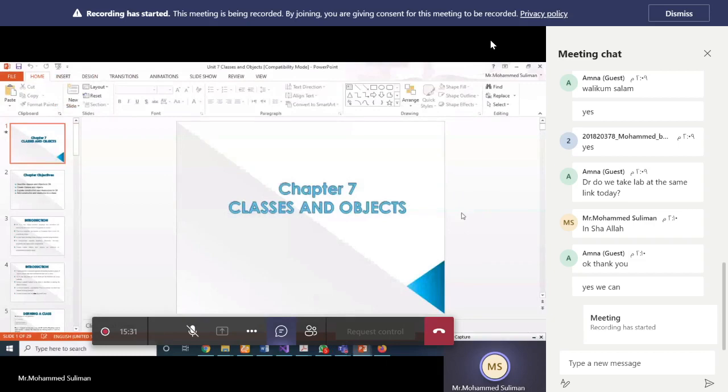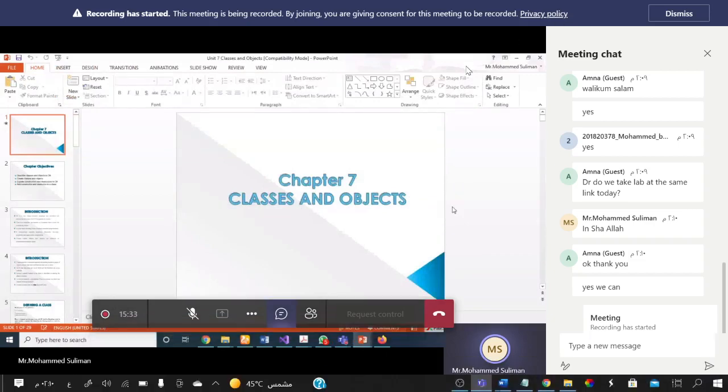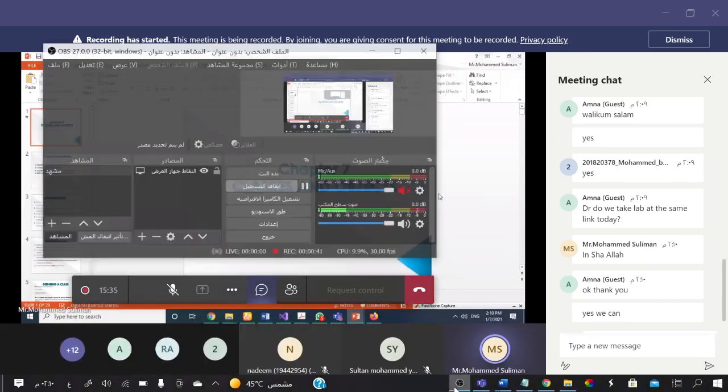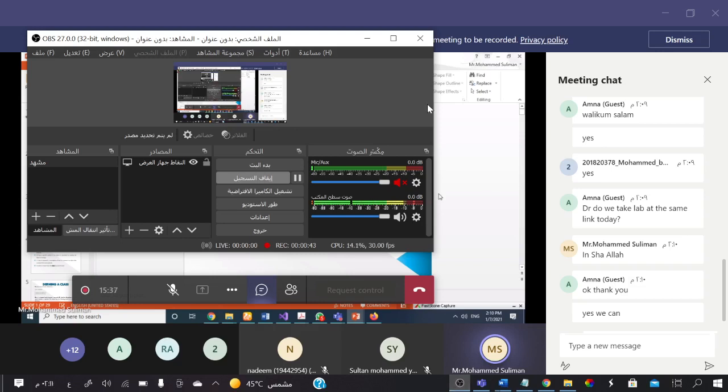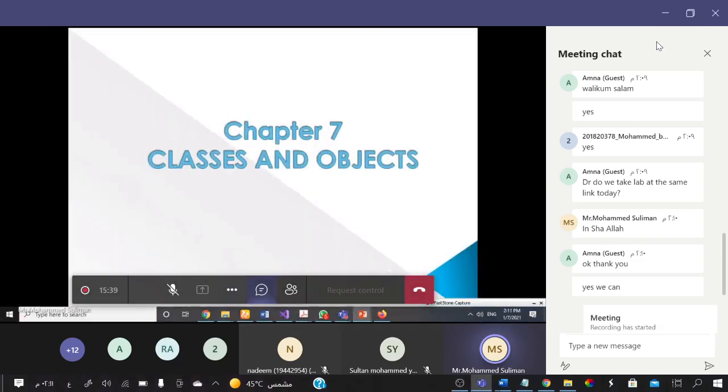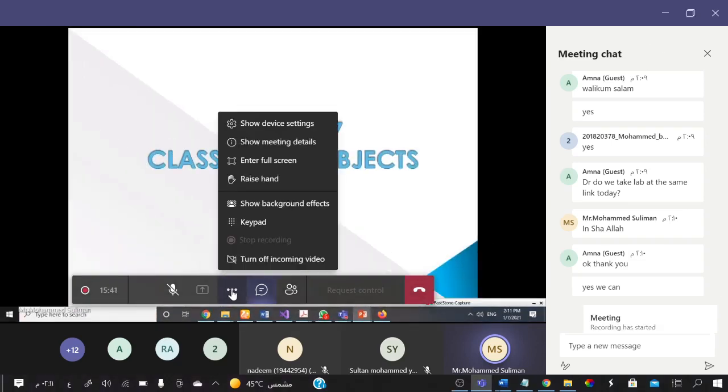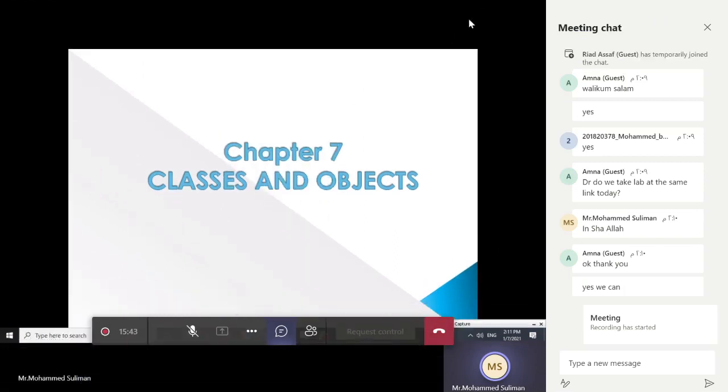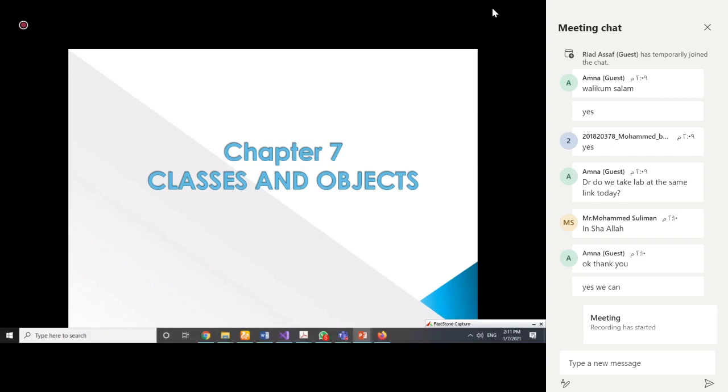We'll take classes and objects, and chapter number 8, that is inheritance. Inshallah, we'll try to cover these two topics in today's session, and we'll continue in the same link for the lab session also. We'll take the lab together with the theory sessions today.